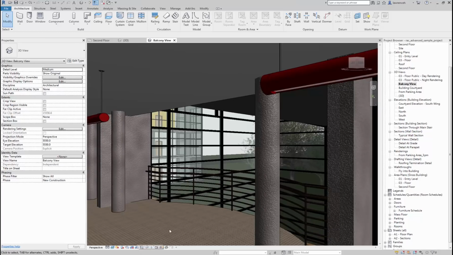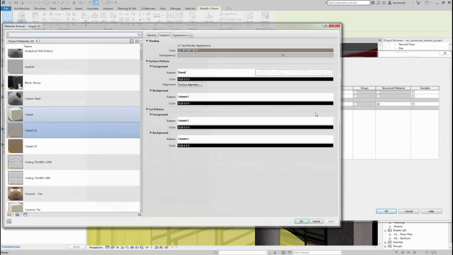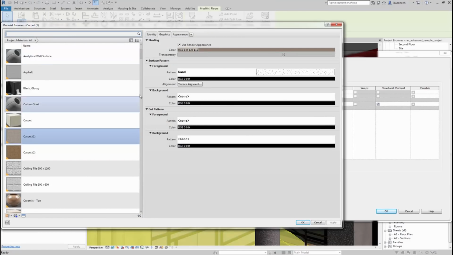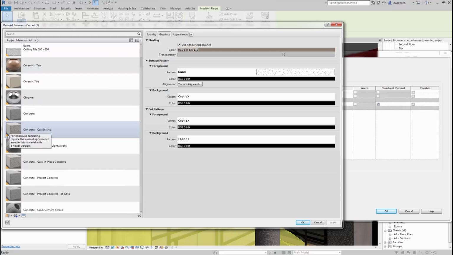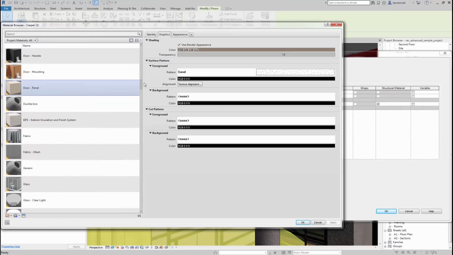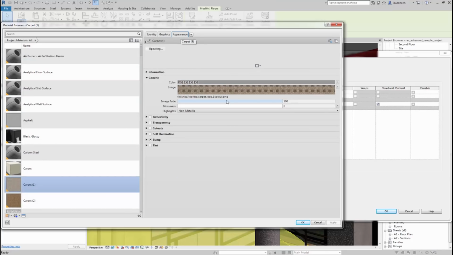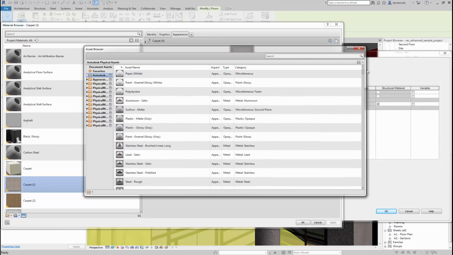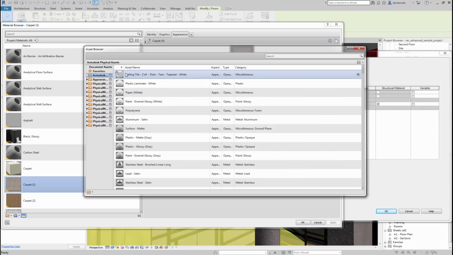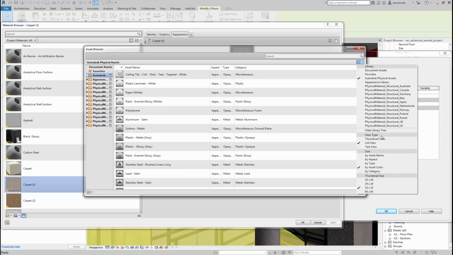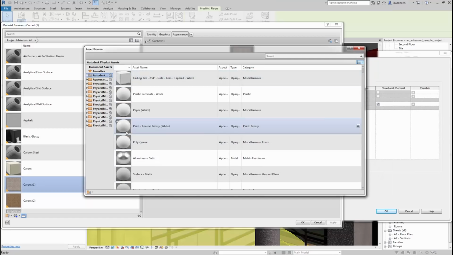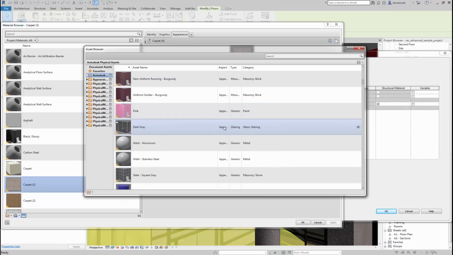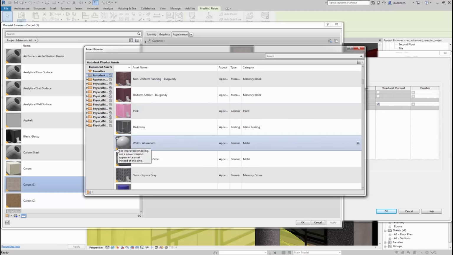So I'd like to show you some of the new materials now. Let's select the floor slab and have a look. So you now see that we have new materials in here. If I start to have a look through the thumbnails here, you'll now see that we've got this little symbol down here. So as an example, let's go to appearance. And what we'll do is we'll swap out or replace one of these assets. So if we do this, you'll see in here, all these materials are our newer materials. If I just increase the size of our thumbnails for us, so let's go ahead and go to slightly larger icons in here. If I scroll down, you'll see that these are the older materials, the ones with the little yellow symbol here, and these are the new materials.